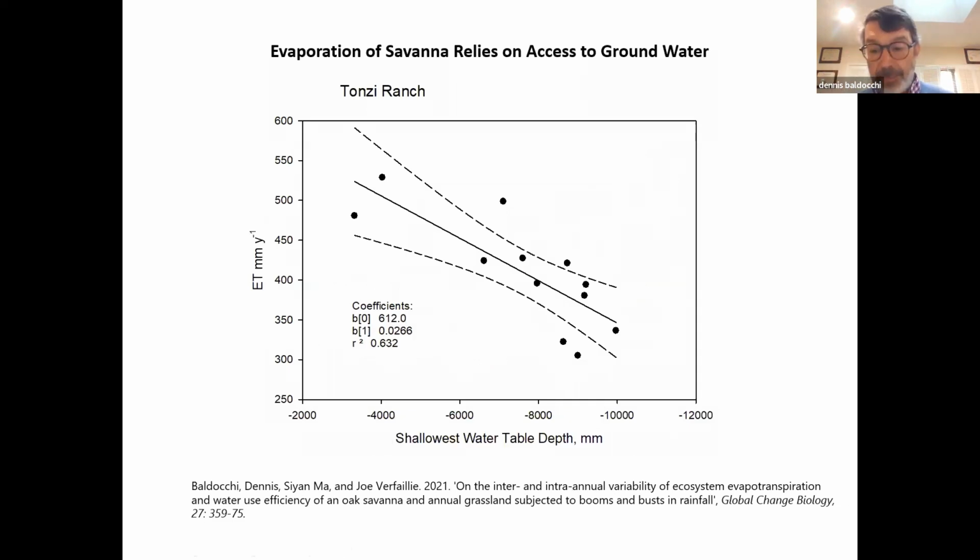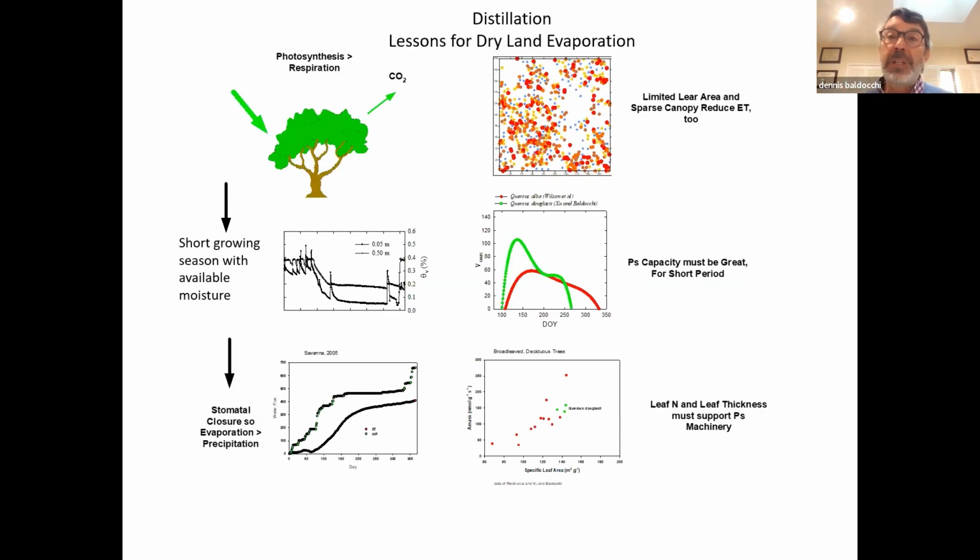One of the unique things about this ecosystem is that it does tap deep groundwater, stuff that we often don't see. We had to drill wells. And so the depth of the groundwater, based on the snowpack in the Sierra Nevada, helped higher evaporation on the wetter years and led to lower on the drier years. So we also have to think about stuff we don't see, the groundwater. And ultimately, I think this is a nice distillation of the rules we've learned that I think will be applicable to this audience.